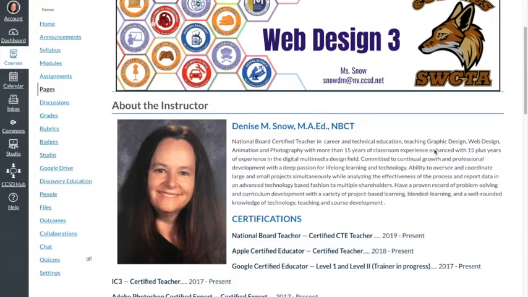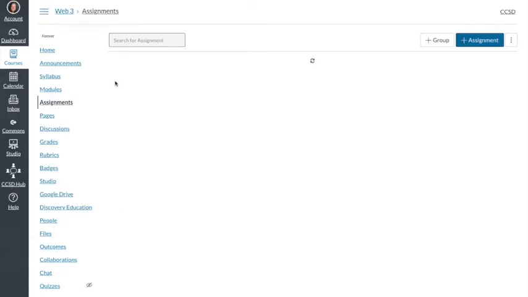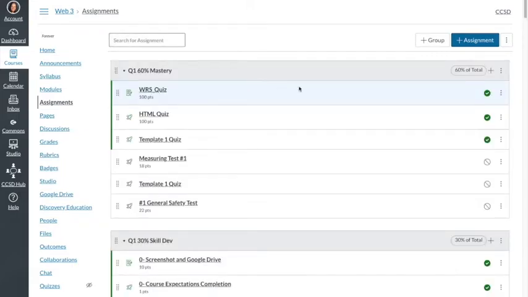So when you first start creating grading assignments, you would think you would click on grades, but you don't. You actually click on assignments. I'm gonna give my assignments a minute to load because I've imported a bunch of assignments from different people.